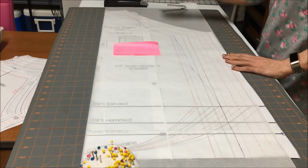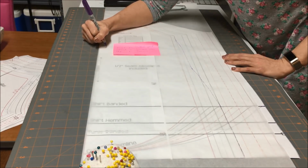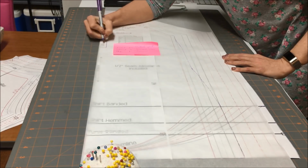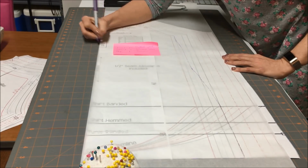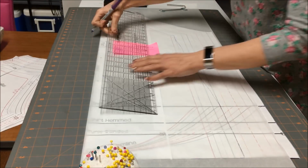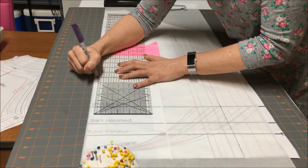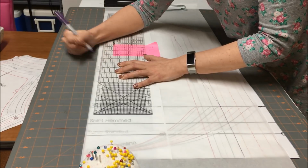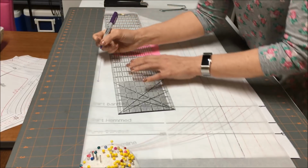Okay, then I do want to mark in here that this side of the paper is the area that we're going to cut on the fold. Okay, down here we have another line. This is showing me that my grain line needs to run right here, so parallel to the selvage.